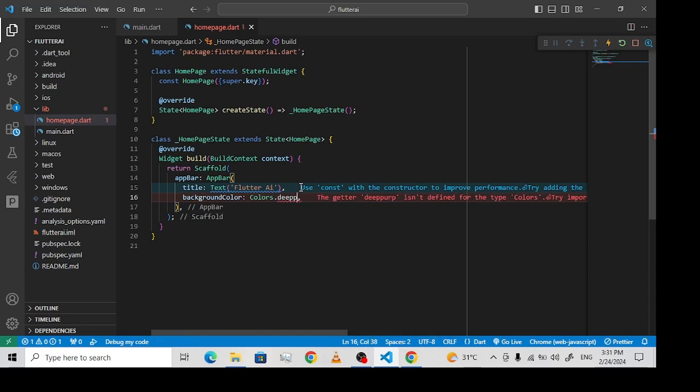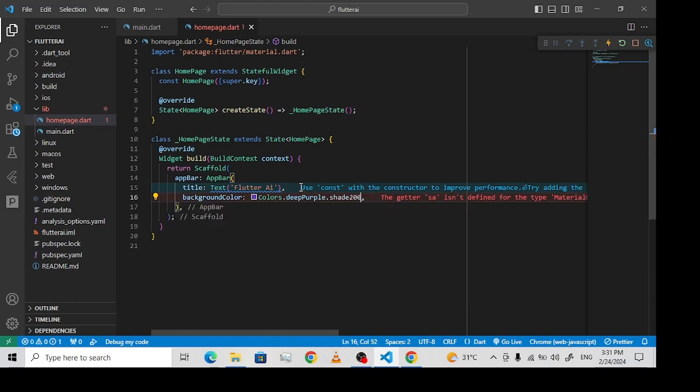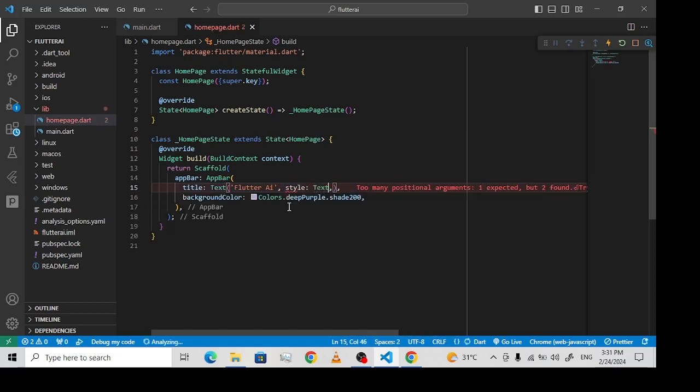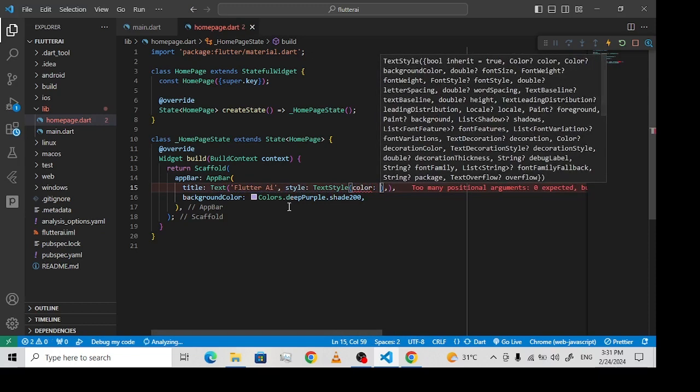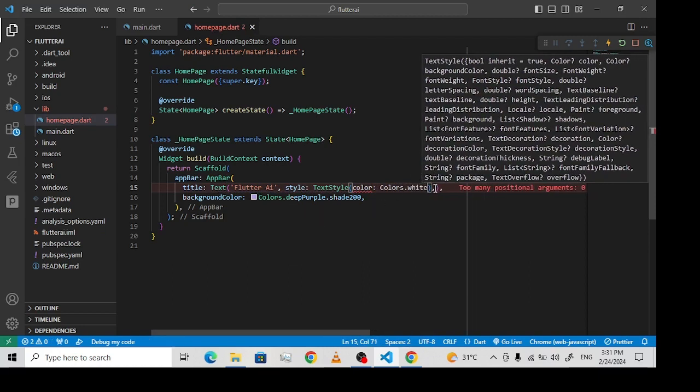Of course, you can set it to any color you want, but I'll go for deep purple, shade 200. And in this Text widget, we can set the color of the text by using the style and the TextStyle widget, and there we set the color to Colors.white.